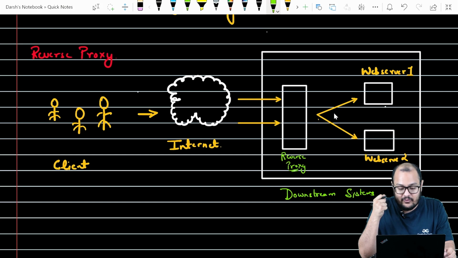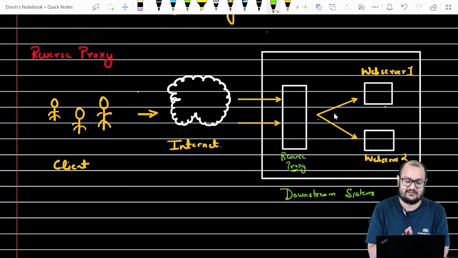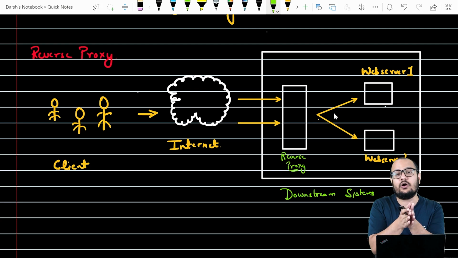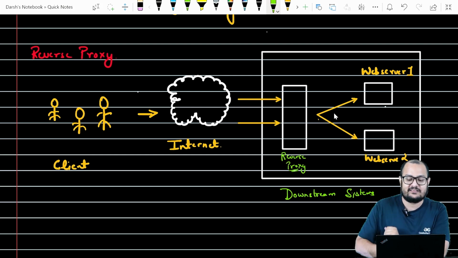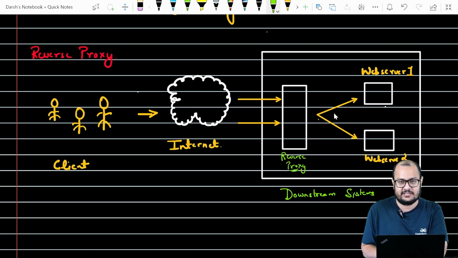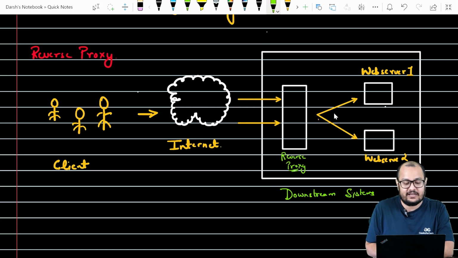Now, what's the advantage of this? First, the most useful use case of a reverse proxy is load balancers. So we set up a load balancer as a reverse proxy. The clients do not know which server to hit to get the response from the web server. So the clients hit the IP address of the load balancer.